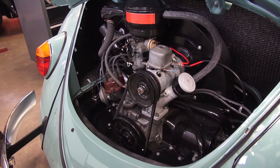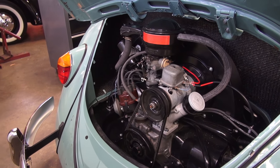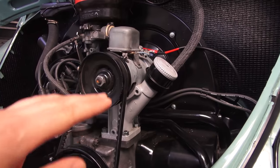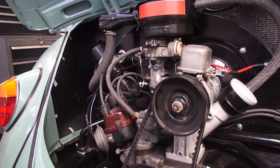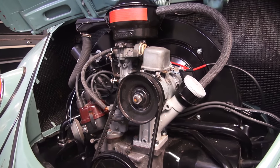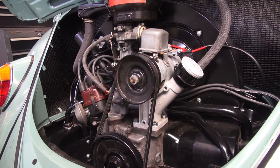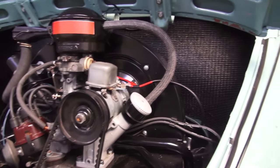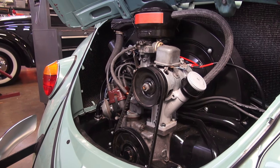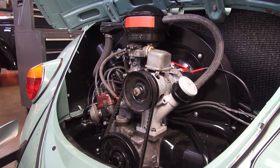What's really cool about these motors is that if you want to keep a period-looking motor, you can beef it up with a big bore piston and cylinder kit and you do not have to machine the block. You could boost the motor to a 1385cc as opposed to keeping it stock as a 1200. This still has the earlier fan shroud like the 36-horsepower, so there's no fresh air coming off the fan shroud — it's still a stale air box. So even if you wanted to put a motor like this into an earlier Beetle — a fifties oval window, '58, '59 — you get a little more kick and it goes right in without much of a hitch, no machining or grinding of the bell housing on the tranny. It fits right in and still leaves you plenty of room in the engine compartment. The 36-horse can sometimes be a dog on the highway, but on a 40-horse you can boost it to a 1385cc with a big bore piston and cylinder kit — pretty cool.